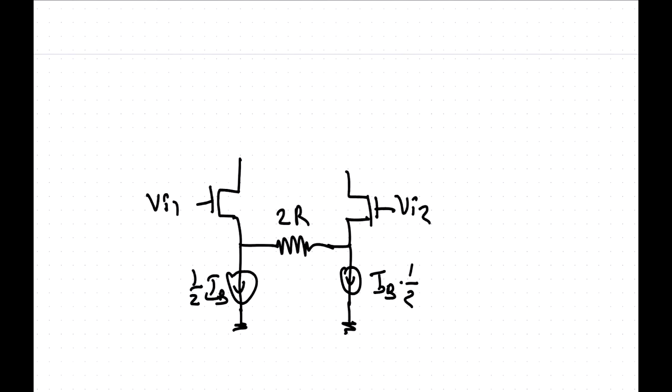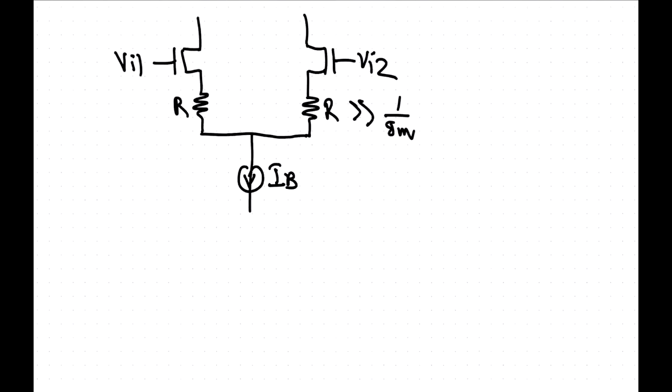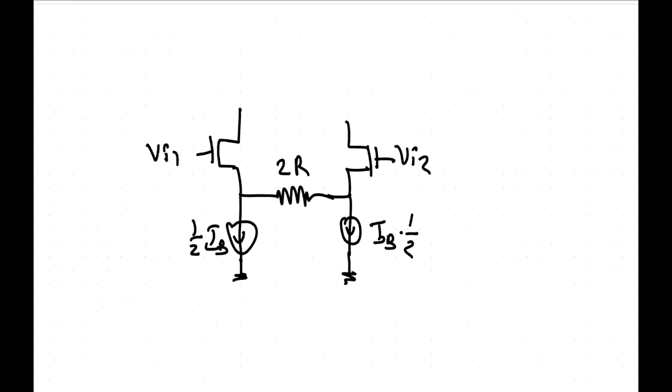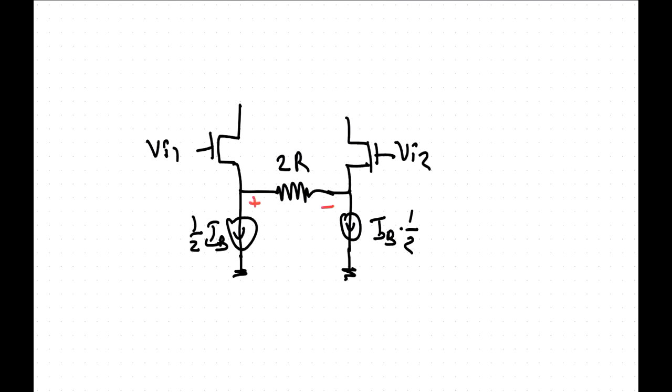So now what we have is, approximately across that, Vin1 minus Vin2. There might be some DC voltage drop, but that doesn't actually matter. The voltage difference is still going to be appearing across the resistor, which means that the current here is going to be Vin1 minus Vin2 divided by 2R, and that's the current that goes this way and that way, small signal wise.